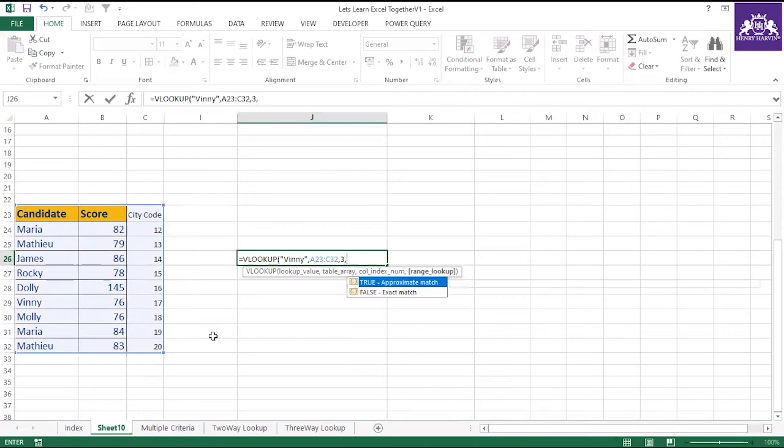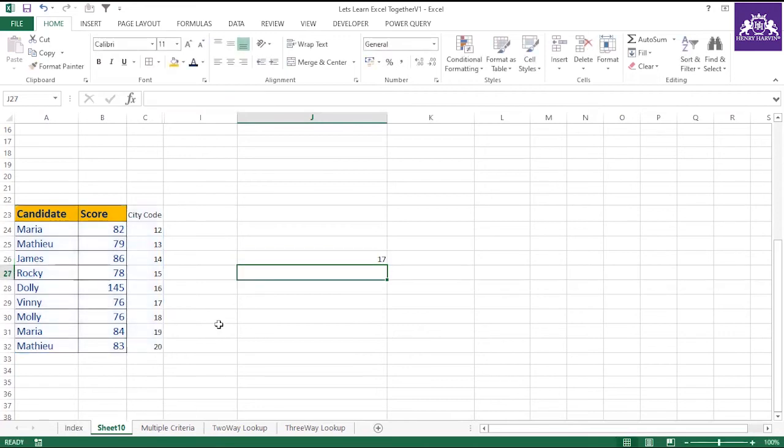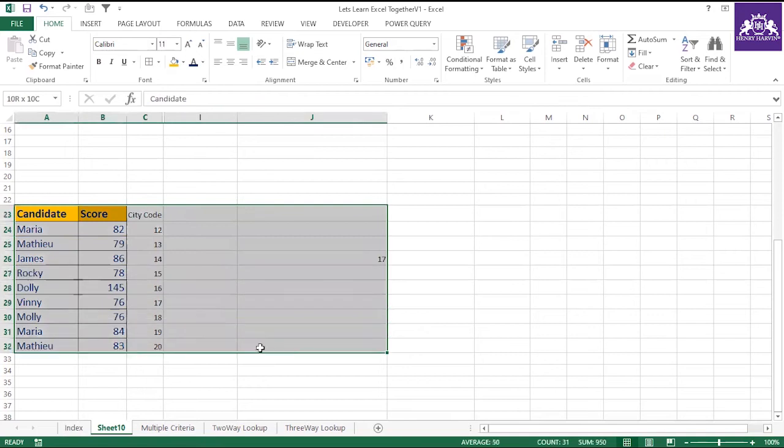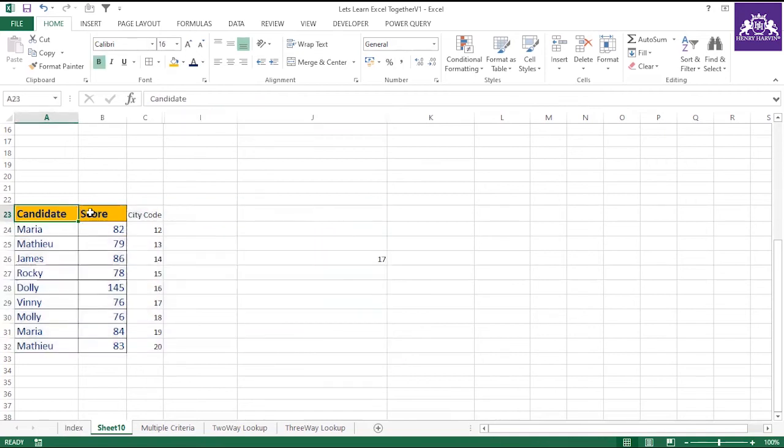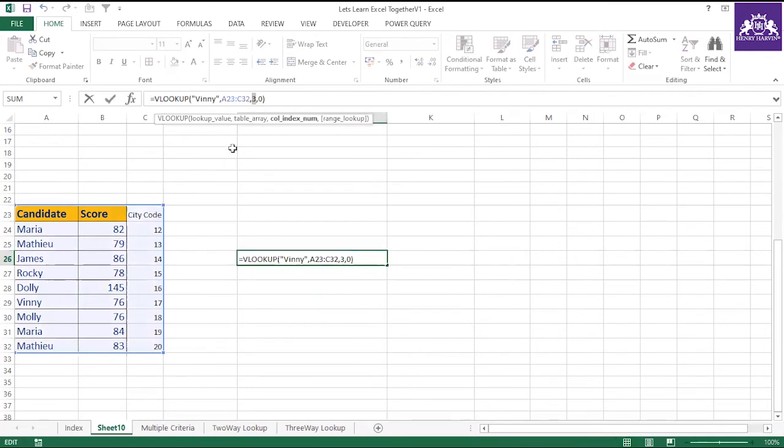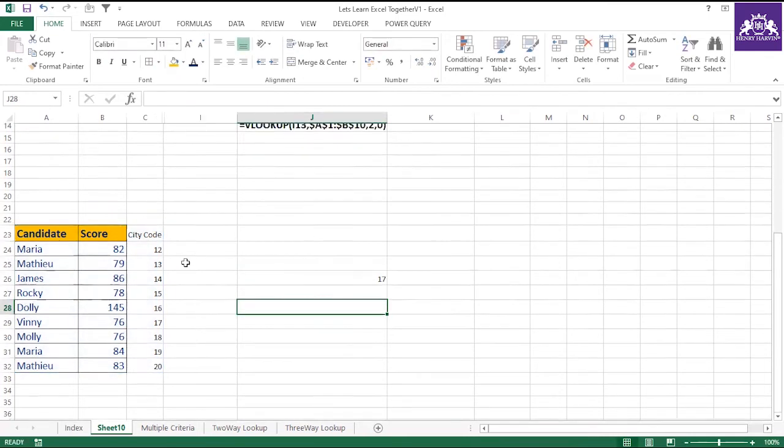Now this is my value. I want an exact match. So you see that 17 is Vinny's city code. If you have more columns like that, whichever column you need, 1, 2, 3, 4, 5, 6, you pass that index number instead of 3. So guys, I hope you found this useful.